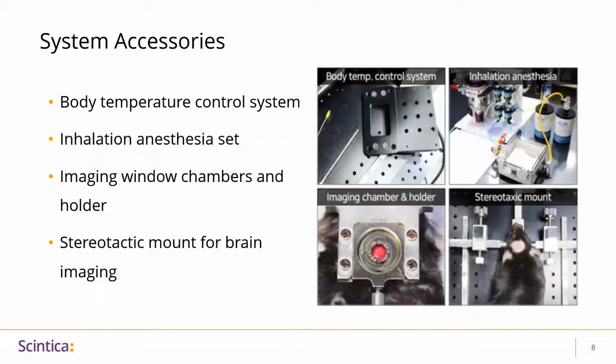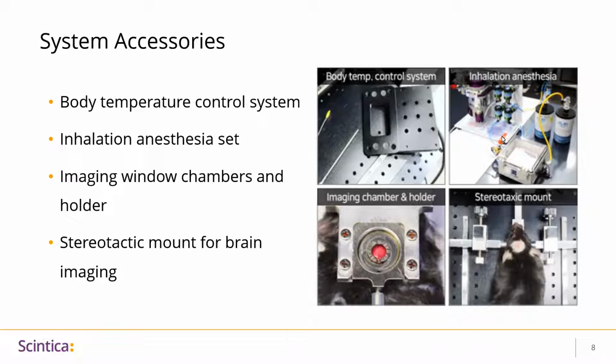And there are some accessories associated with this system that are unique to this instrument. This is the body temperature control system that you will see on the top left-hand side. And then we have an inhalation anesthesia set, which is custom designed for this instrument. If you have used anesthetic agents in conjunction with window chambers in the past, you would know that it's hard to fit the nose cone and the window chamber all together.